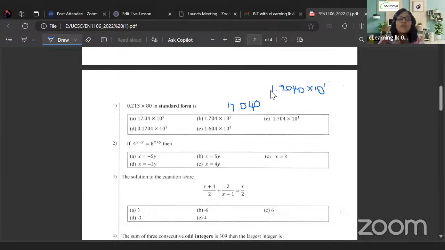If you multiply this by 10, you will get the real value, right? So when you consider the given number, write it as a number between 1 and 10, greater than or equal to 1 and less than 10, right? So when you write it like this, what's the answer?